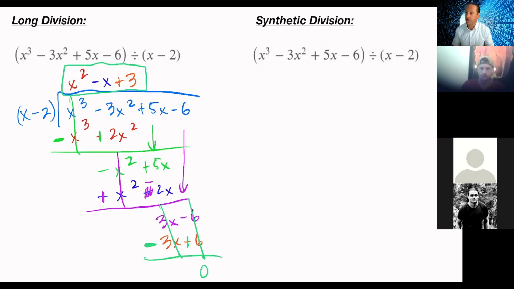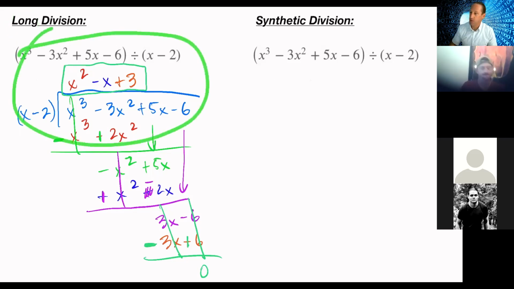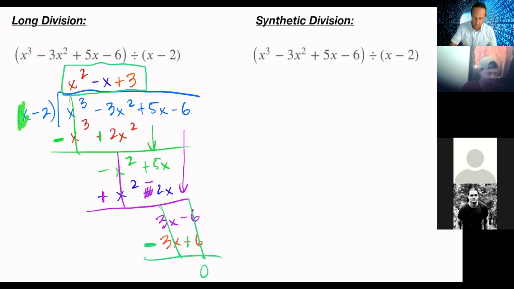Well, then check this out. This is really cool. Make sure that you watch closely so that you understand, because it's going to be really weird. Okay. What makes this so long is all the variables. If I could get rid of all of these x's, right? If it was just that easy to just get rid of all the x's, right? Then we'd just be left with the numbers. And notice the numbers were the only things that we're really focusing on, those coefficients.